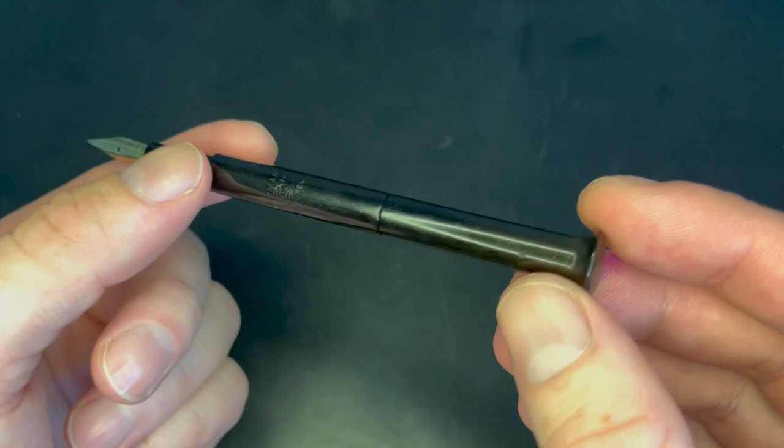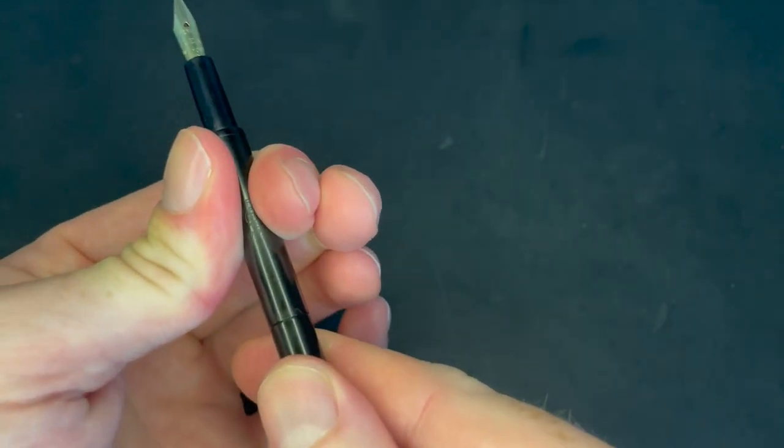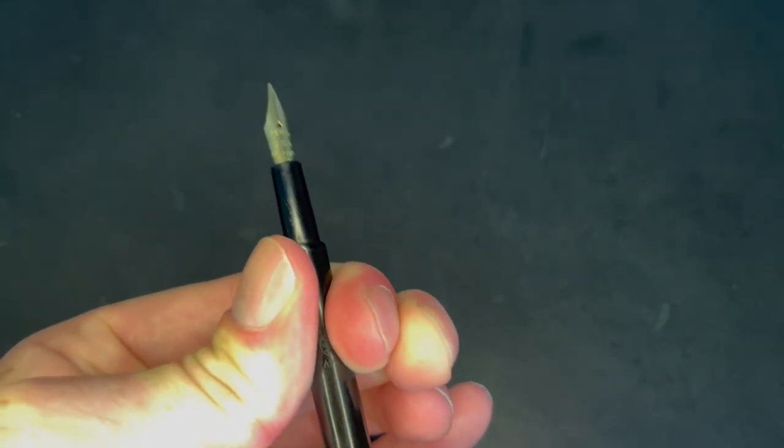There's no clip on it. There's no ring top to be able to clip it onto a chain. So people tended to not really buy these. And because of it, they are super rare.